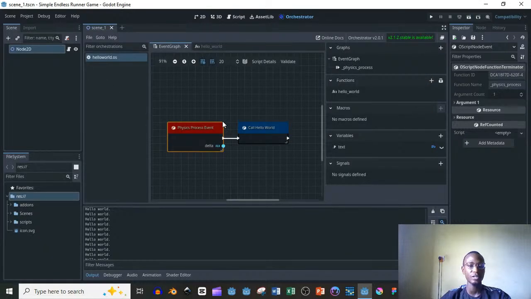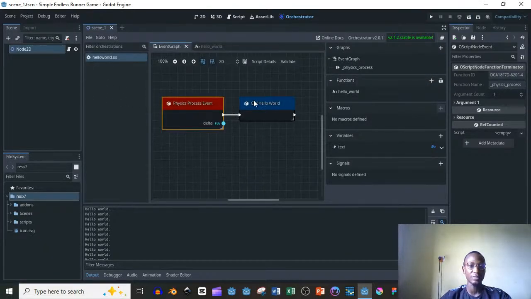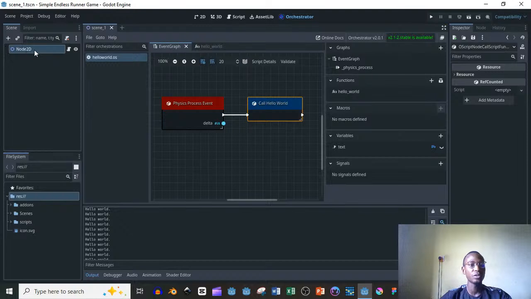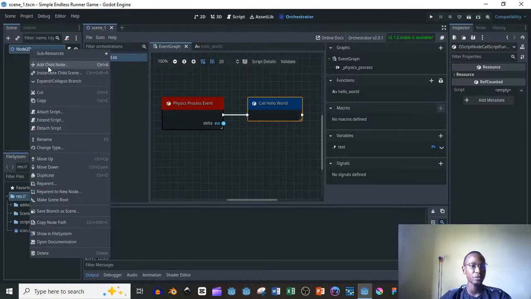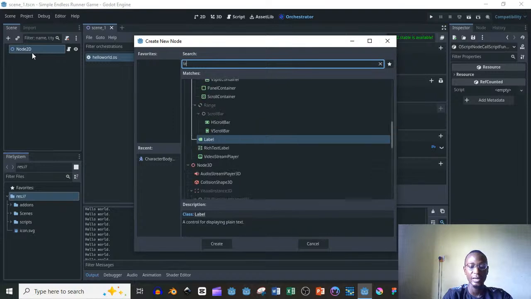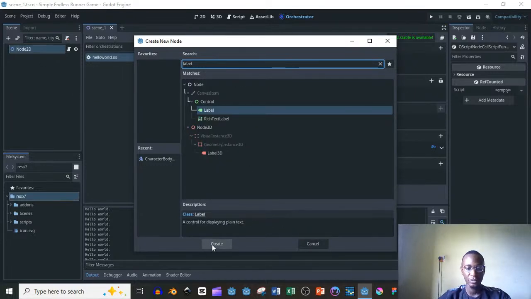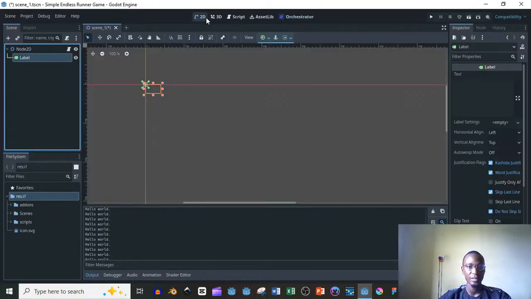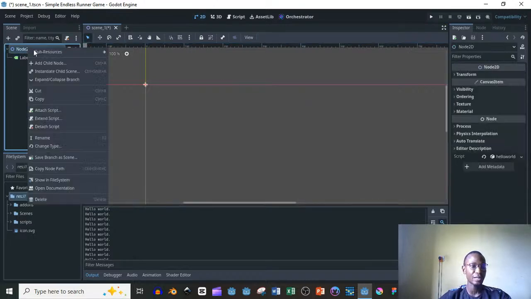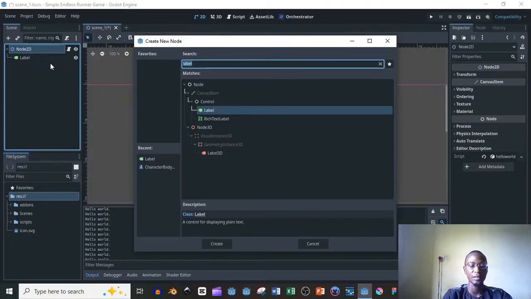Okay. So right now, let's do something more interesting. We're going to print it on our screen. Whenever the game starts, we'll click on a button and then it will display hello world on the screen. For that, we'll need two major things. I'm first going to right click here and get a label. The label is where our text is going to appear. So I'm going to switch to my 2D screen and put it somewhere here. And I'm also going to add a second thing: a button.